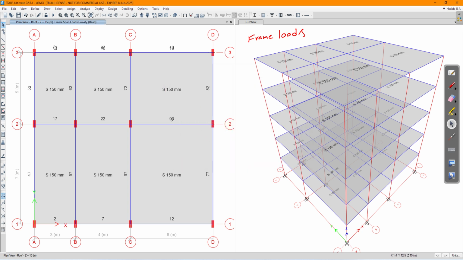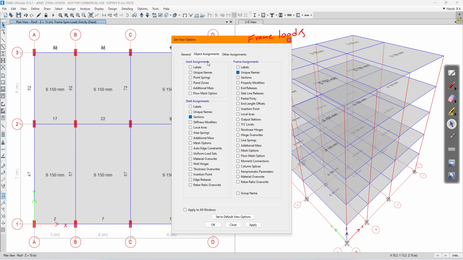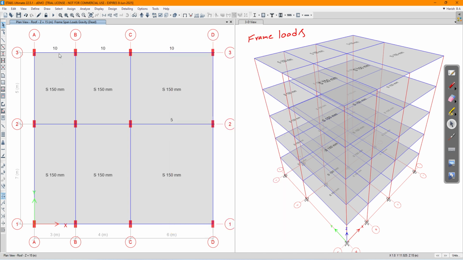See here, the load is assigned, but it is not visible. You go to set display options, you remove the unique names, apply, OK. See here, the load is assigned as 10 kilonewton per meter. So in the 3D view, you just activate by clicking on this 3D view.